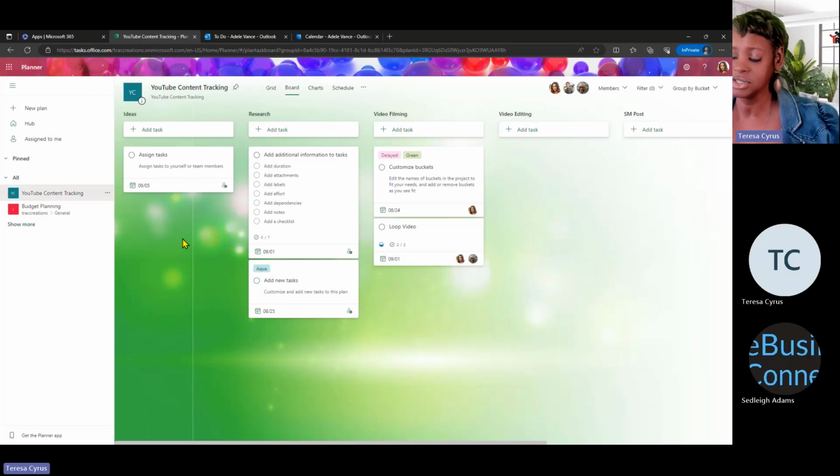So that's all I wanted to show you today. Like I said, you can do a little bit more within it. I just wanted to give you an overview to get you started using Planner and start thinking about how to use it. And again, I like it when you have multiple tasks for a particular project, so you can keep track of what stage, what phase it is in.